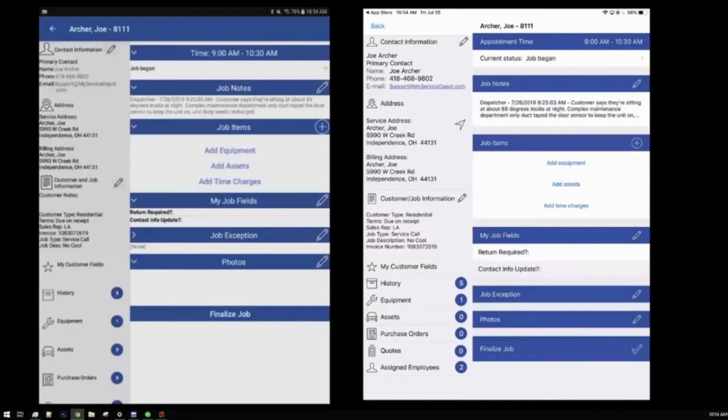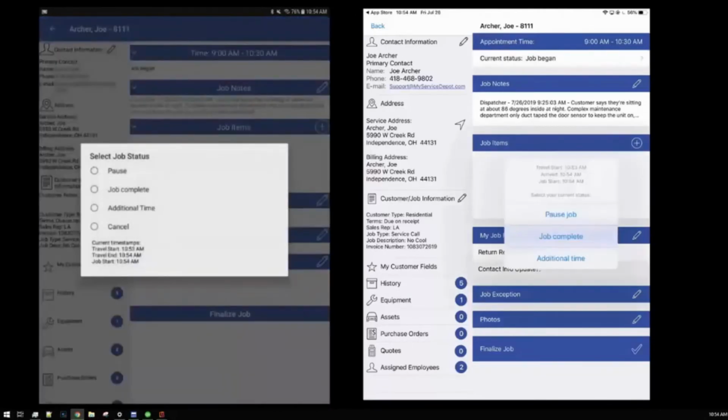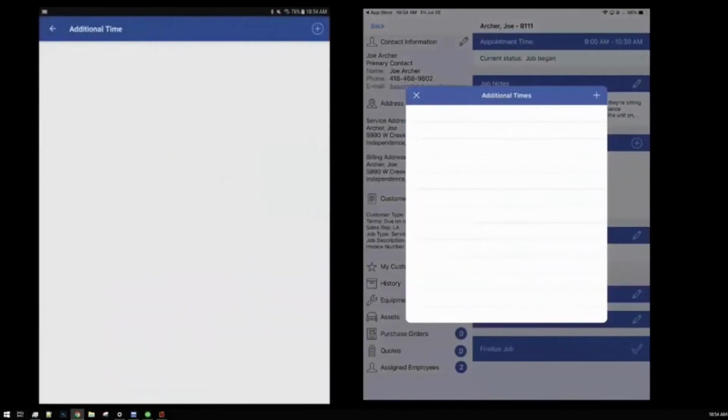And at that point, let's say maybe you got to the job, we didn't put in a travel time or something like that, maybe we forgot. Going back into those timestamps, once again, gives us other options. So I want to talk about the pause job in a moment, but this additional time at the bottom here, this additional time option would be used to add any timestamp that, let's say, we don't want to use the normal buttons for. So if we go into the additional time option here, we can see we don't have any additional stamps yet. We'll both hit the plus at the top right-hand corner.